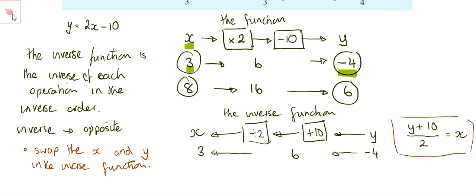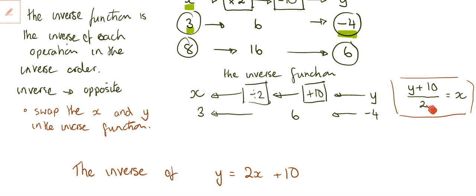And then what we've done, when we figured that out, we have to write it out. So this time we take the y, we add 10, then we have to divide everything by 2, the whole thing. As you can see, if I put -4 in, the add 10 has happened. So when I divide by 2, I've got to divide the whole thing by 2, yeah? And out of it comes x. So I can write it, y plus 10 divided by 2 is equal to x.